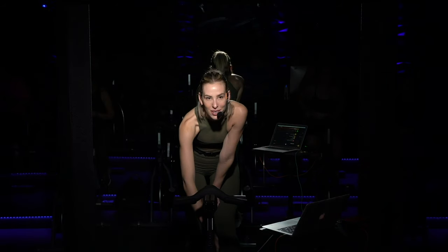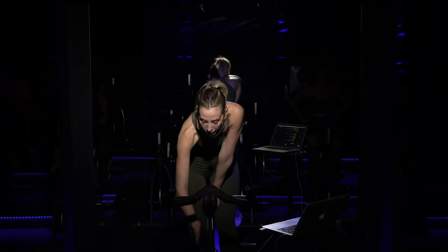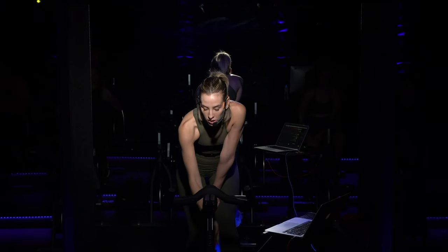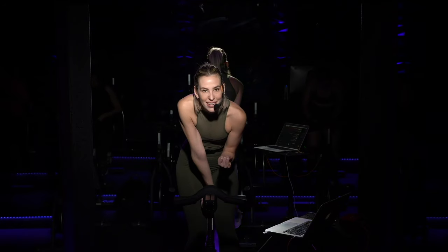Let's go ahead and make sure that we got baseline tension on. We're going to stomp it out on the beat right here, leading with that right foot. Your baseline tension can be anywhere from 3 to 5 turns to the right. Just make sure that you got a solid foundation underneath you before you bring things up and out.